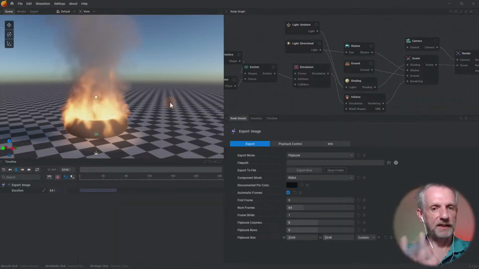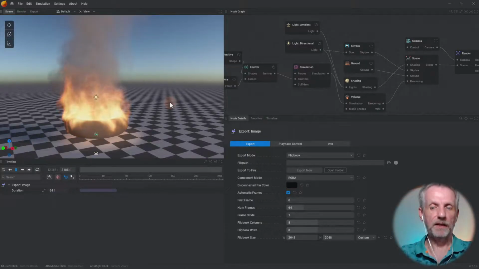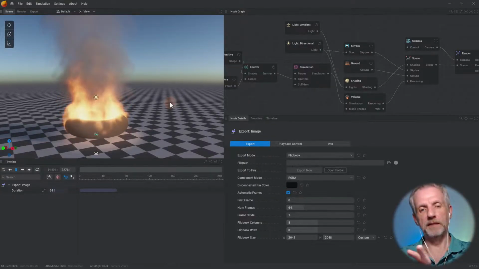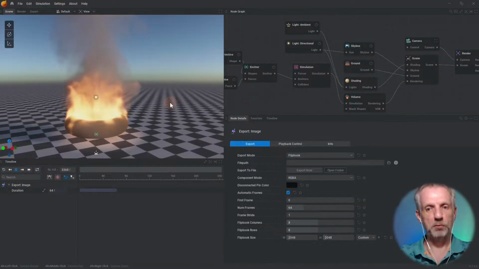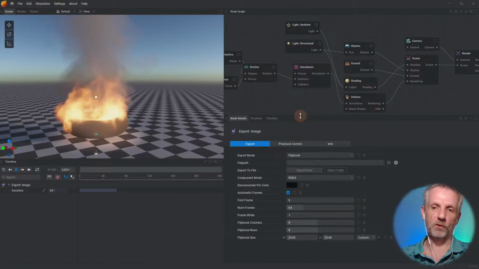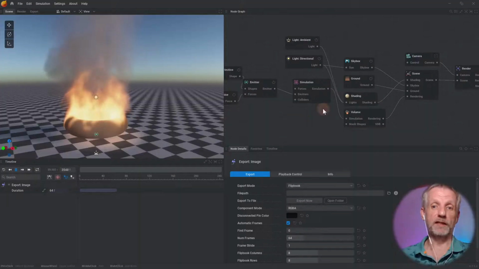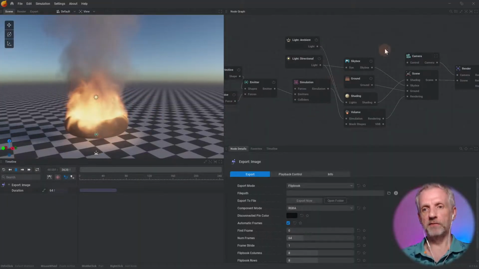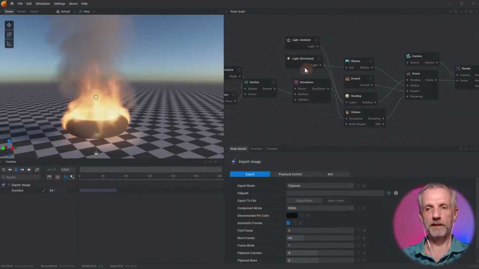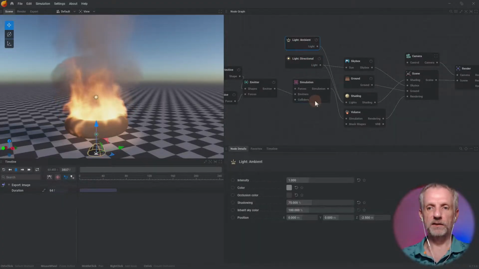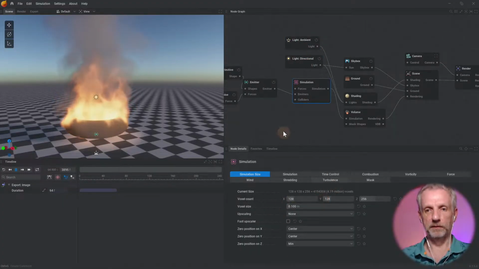If either of these are missing, then you won't see anything. And likewise, you need a lot of other nodes that make this display in the viewport as it does right now. So much like in our 3ds wrap, we have the viewport here, and we have the node graph up here, and then each node that I'm selecting has different options that show up here on the bottom.